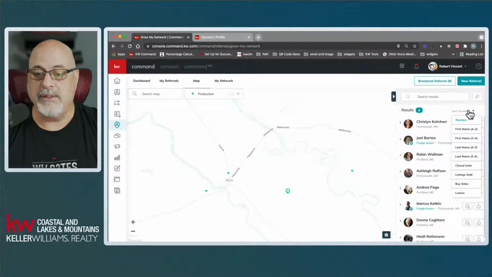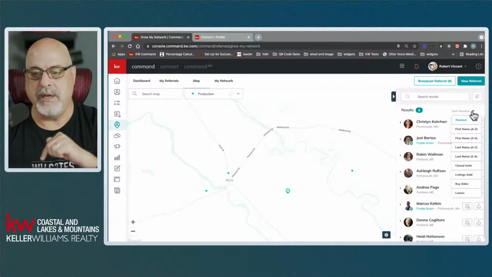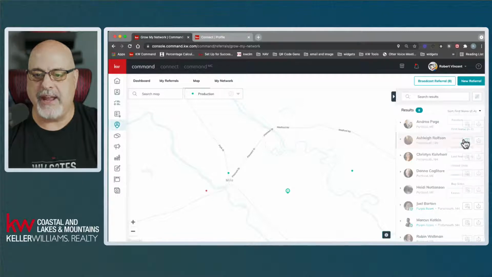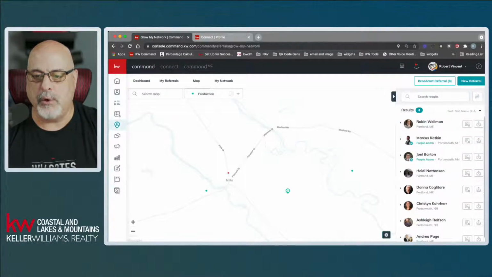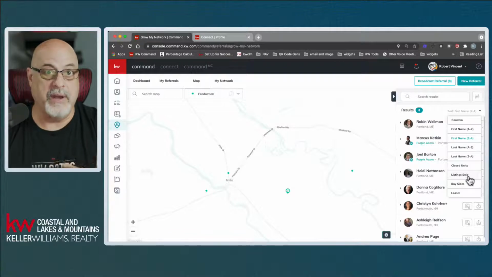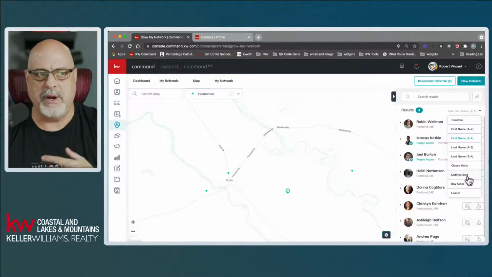However, when you click the random button at the top right, you can say, show me the people in this area by first name A to Z, and it will do that. And if I go down here and say, show me Z to A, it'll do that as well and go back the other direction. So I can come up here and change the way that I'm seeing them outside of random. Maybe I'm looking for a name and there's a bunch of people and I need to get into this a little bit closer. So I can do that.